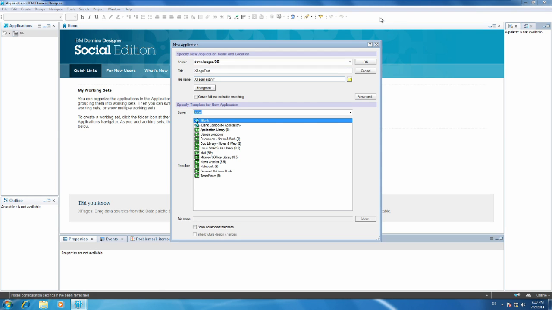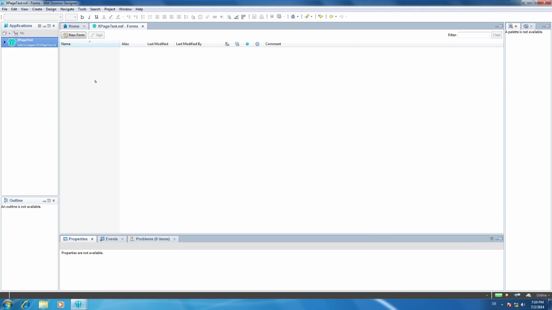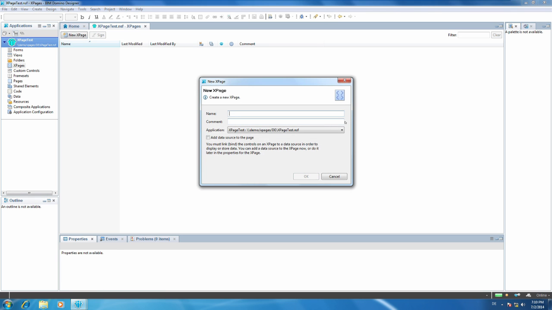I'm going to delete this right away, so if it's in the root, I really don't care for the moment. We're just going to type in new XPage, call it index.